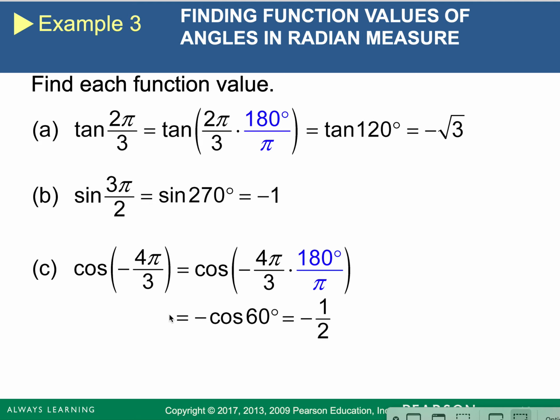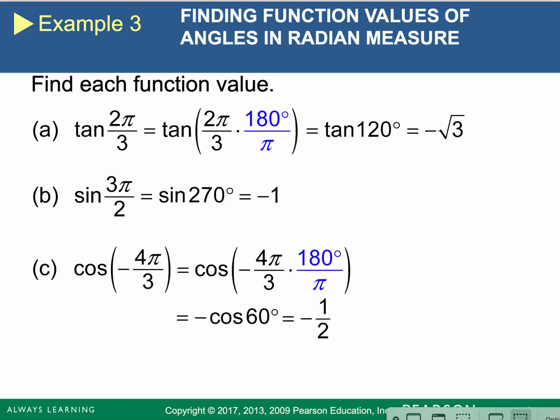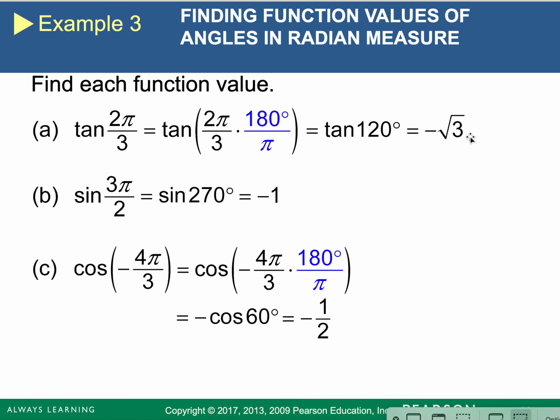So this would be finding the reference angles from last week, building upon it. So I have tangent of 2 pi over 3. I can either go back to my visual and relate 2 pi over 3 to 120, or I can convert it using the conversion factor, which gives me tangent of 120. Now remember, when I'm looking at tangent at 120, it's in quadrant 2. So I'm going to do 180 minus 120, which is going to be tangent of 60. So I'm going to go to my chart. I'm going to find out the tangent of 60 is the square root of 3. It's in quadrant 2, which means my tangents are negative. So it'd be negative square root of 3.